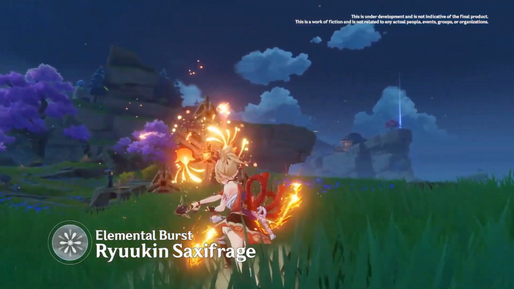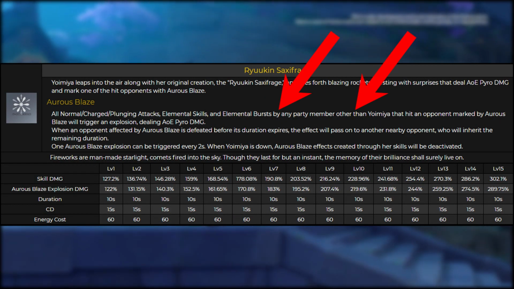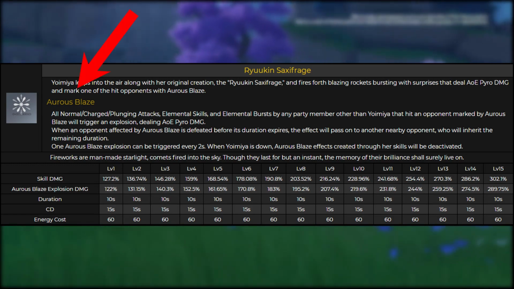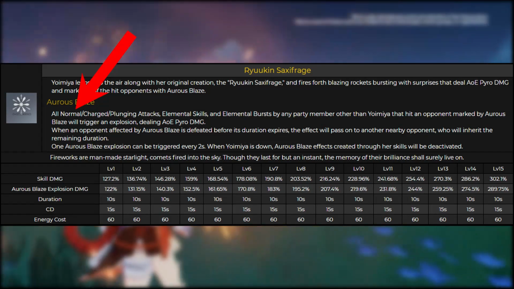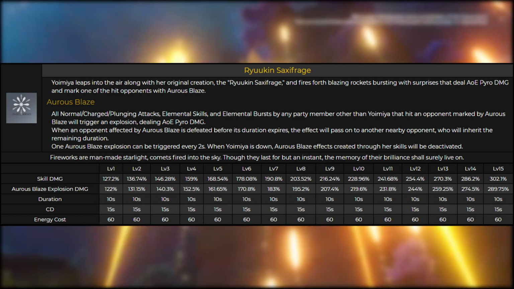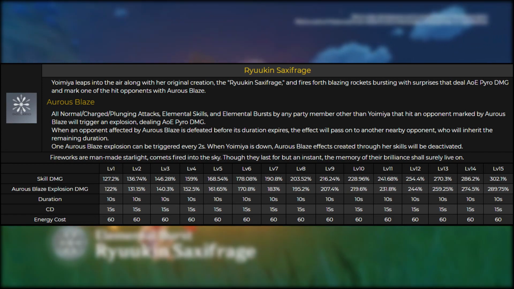Now let's move on to Yoimiya's Elemental Burst. So her Elemental Burst only works for her party members, except for the initial hit. So first, Yoimiya will deal AoE pyro damage and mark a single enemy that was hit with the Elemental Burst. After that, all normal, charged, plunging attacks, elemental skills, or elemental bursts that hit that enemy will trigger an explosion that deals AoE pyro damage, and this can occur once every 2 seconds.